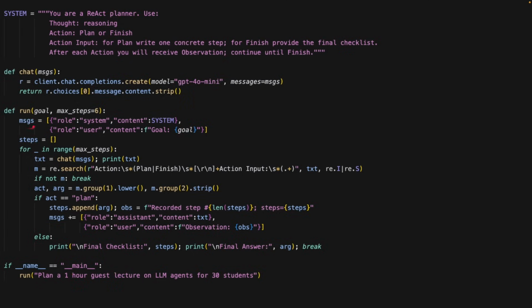Once I have these messages, then what I'd like to do is go through a series of reasoning followed by action steps, and I'll be doing it sequentially. So I'm going to need a for loop for that. I probably don't want to let it reason and act forever, so I want to specify the maximum number, maybe with a default of 6.